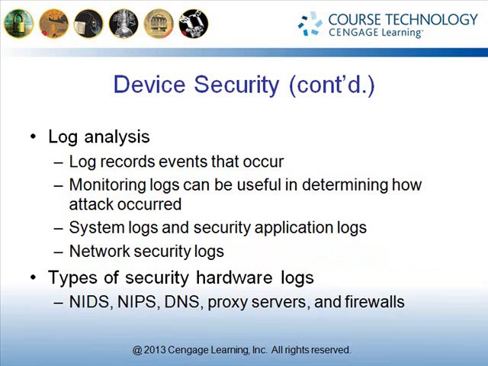Log analysis. We've mentioned before that a log is a record of events that occur. Logs related to computer security have become very important, and monitoring these logs is very useful in determining how an attack occurred or whether it was successful. Logs for system security on hosts can be broken into two camps: operating system logs and security application logs. Network security hardware devices also generate logs that reflect the entire network.